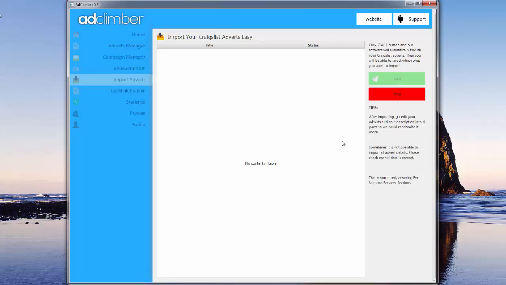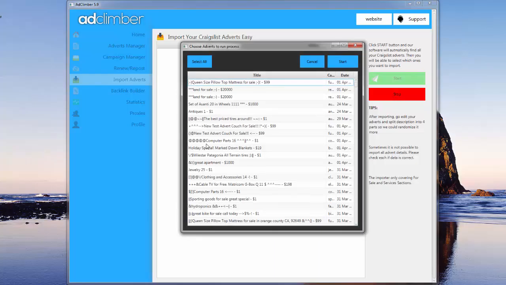So I'm just going to go ahead and click the start button, and what's going to happen is we're going to go back for the last 120 days into your Craigslist account and give you all of the ads that were not deleted but expired or in a good enough state to scrape to repost to Craigslist, so the content is not corrupted in Craigslist eyes. So shortly we'll see a pop-up window come up here, and what this will have for us is all of the ads that we can scrape into the system.